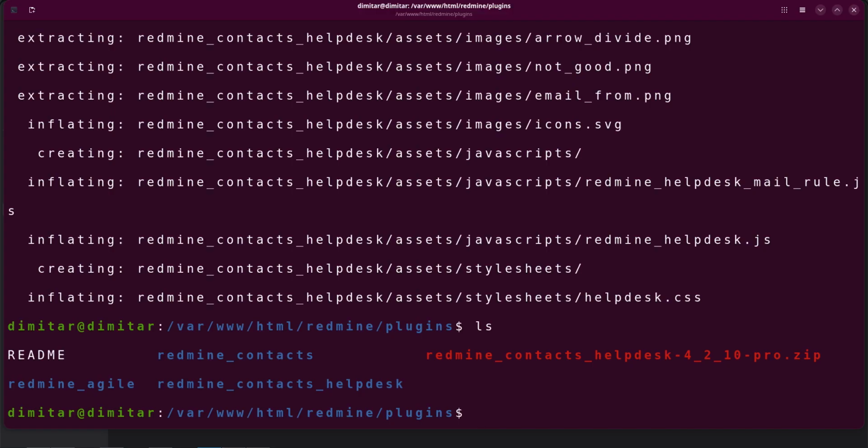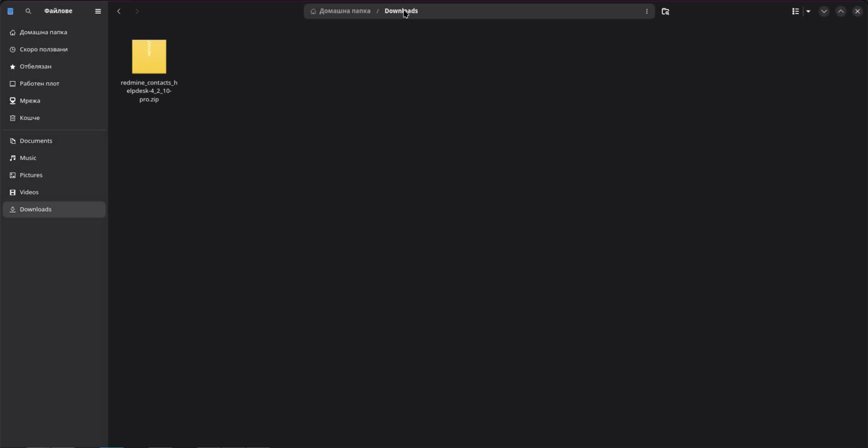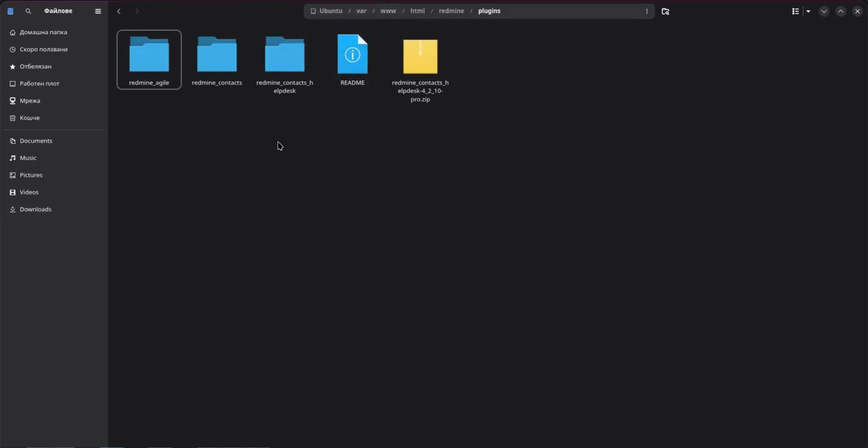And if you'd like to double check in the system, I mean in the folders, then you just need to change the directory to Redmine, plugins. And here it is. Our helpdesk has been successfully unzipped.